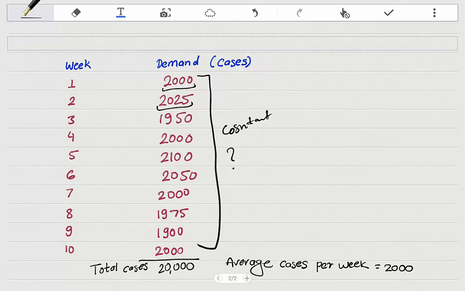But this is where I want to make a point. You're never going to have a real life scenario where the demand is exactly 2000, 2000, 2000 every week. This is as close to constant as you'll get. Here, you can confirm it by a very low standard deviation, which means it's pretty close to being constant. So this is an important thing you want to learn. Real life is not models. Models are usually a much more simplified version of what happens in real life.